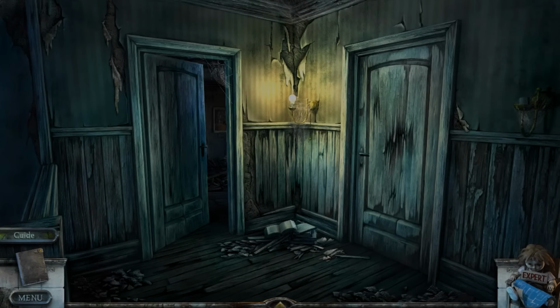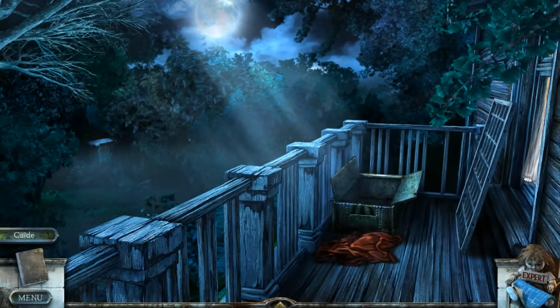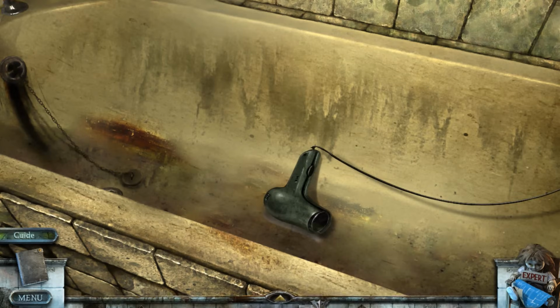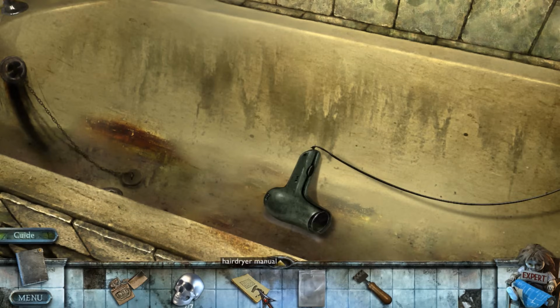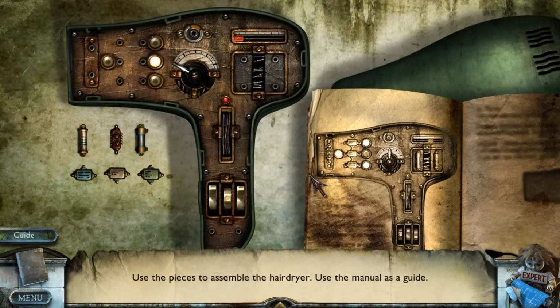Anyway, let's go back upstairs. Let's, I guess, collect the hair and fix the hairdryer, right? So through the window. Let's do the hairdryer first. We can't read in this game or anything, so I guess we just gotta drag it. Okay, so another little puzzle section. We gotta try and replicate what we see on the drawing. Nice.